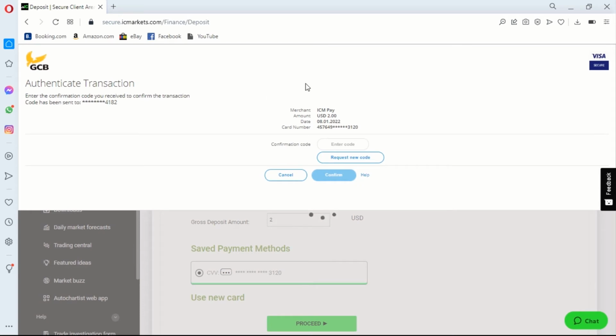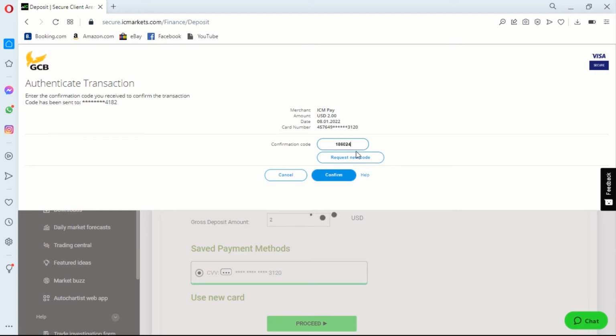All right, and see, this is a very important step. As I always keep saying, nobody will pass behind you and do any financial transactions. This empty space here is requesting you to enter a confirmation code. This confirmation code will be sent to you by your bank through SMS. So what you will do is go to your phone's SMS and look at the code sent to you by your bank. This makes forex trading very secure. I'll enter my code.